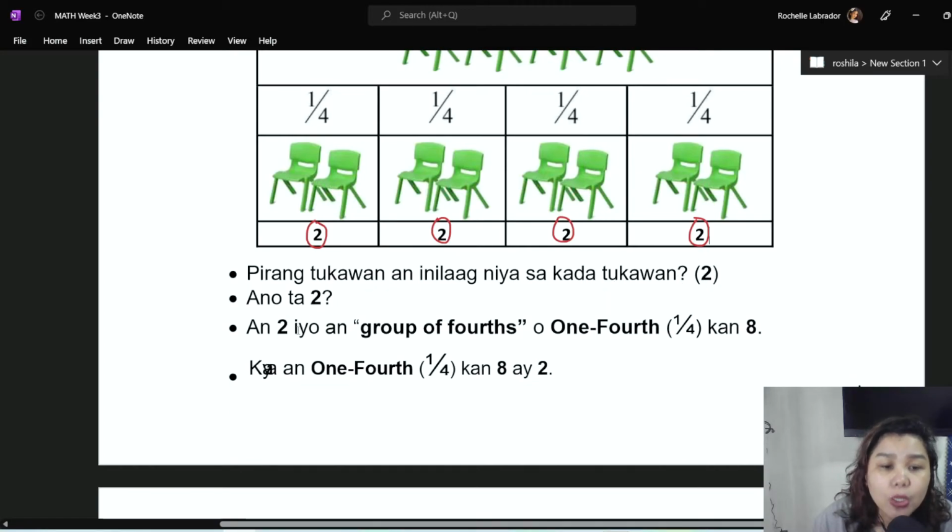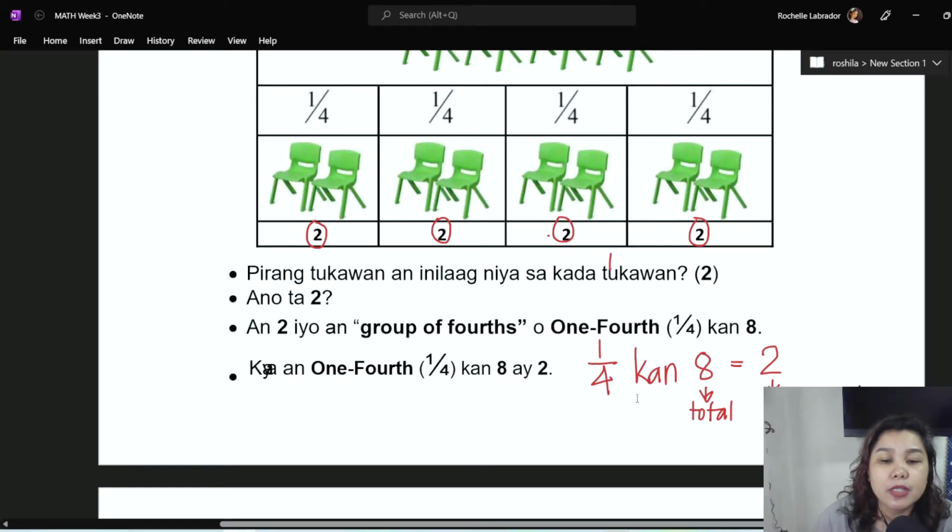Ano ta 2? And 2, iyo ang group of fourths. So, a 1/4 kan 8, and 1/4 kan 8, 2. So, simply, we can answer that as 1/4 kan 8 equals, pero ang laman sa kada group, it's 2. Okay, so this is the total, and this is the number of objects for each set.